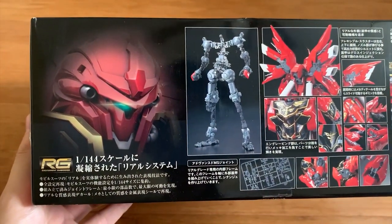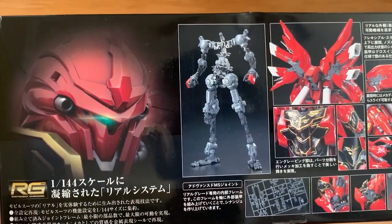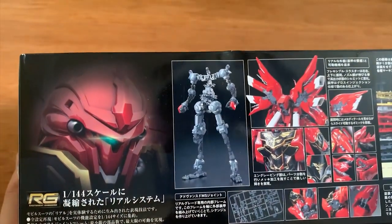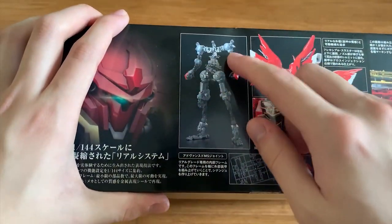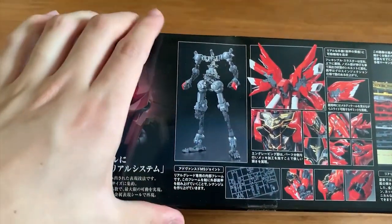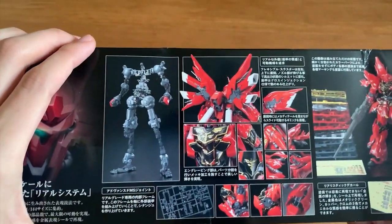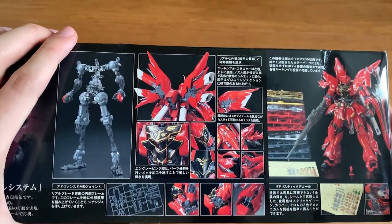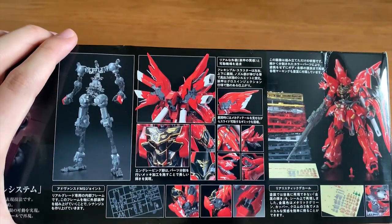Looking at the side here we can see the frame. It doesn't look like the Gundam Mk2 — jokes on you, it's actually based on the Gundam Mk2, just extended a couple of joints and called a new frame, as I said. But I've got to admit that this finish right here looks way better than the High Grade version and the Master Grade version for the surface finish.